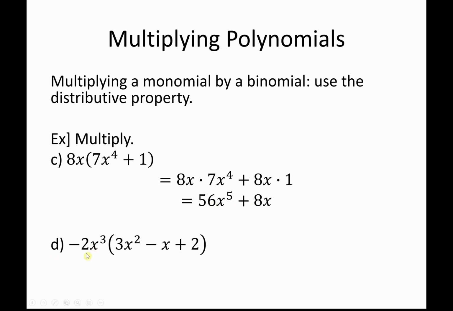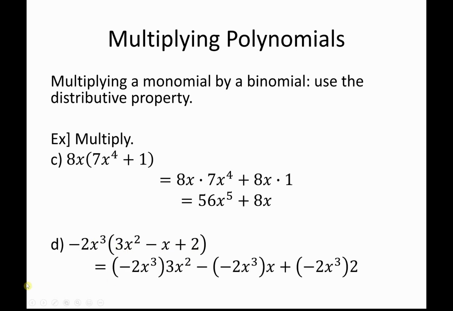Same thing, but different example for part D. Go ahead and distribute that -2x to the 3rd power. Now, whenever you're distributing a negative factor over some quantity in parentheses, it's going to change the sign and operation of all of the factors, all of the terms inside. So make sure you're very careful when you do that there.